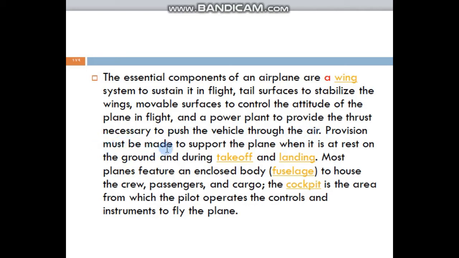Provision must be made to support the plane when it is at rest on the ground and during takeoff and landing. Most planes feature an enclosed body, the fuselage, to house the crew, passengers, and cargo. The cockpit is the area from which pilot operates the controls and instruments to fly the plane.